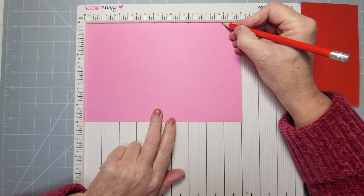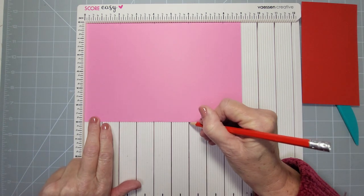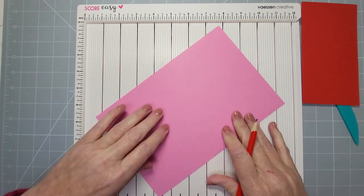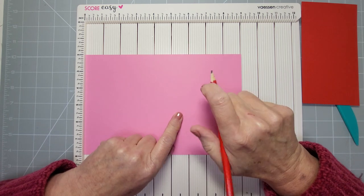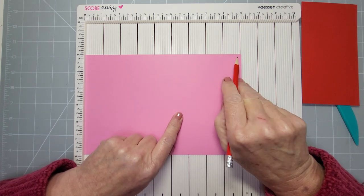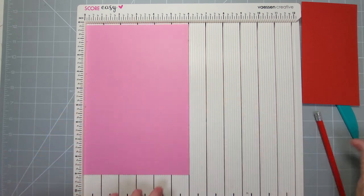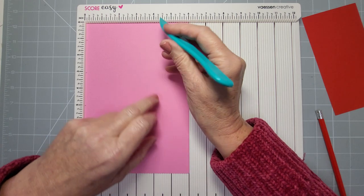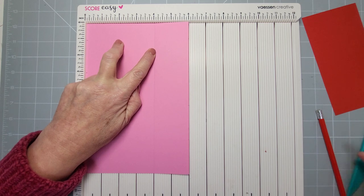Mark at two, four, six, and eight, and you need to do that at the top and the bottom — two, four, six, and eight. There's always going to be a half size here — this is always going to be half of two, so it's one. Now we're doing a base on mine; I've designed them so they've got a base in them, so the actual height of the vase is four inches. I'm going to put a score line down at four inches.